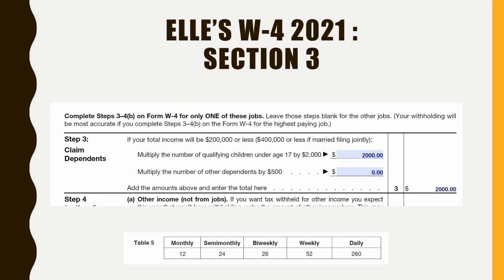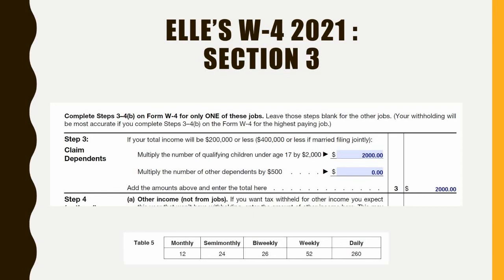If you claim two, but this person's only claiming one. Okay, my question: if we have two kids, it's going to be in the first column. $2,000 per child. So if you have two children, then yes, you multiply it by 2,000 to get 4,000.